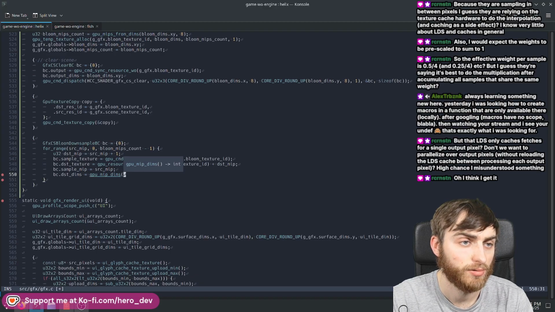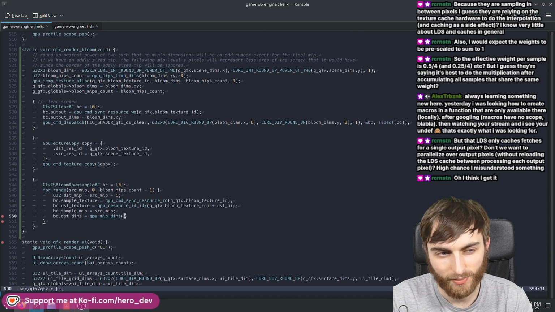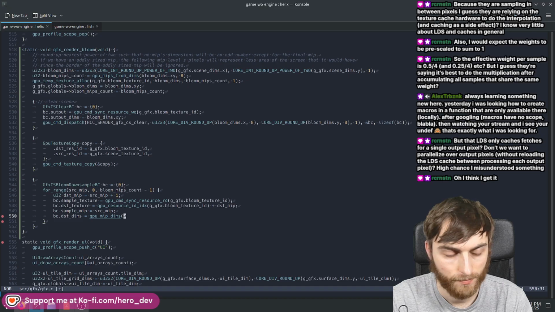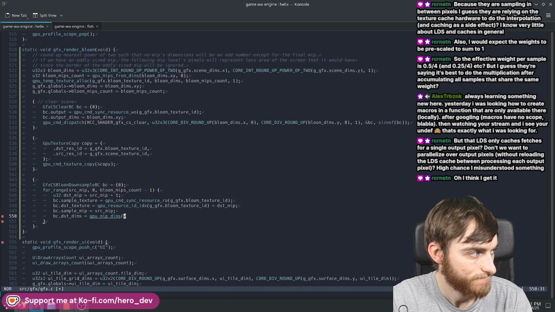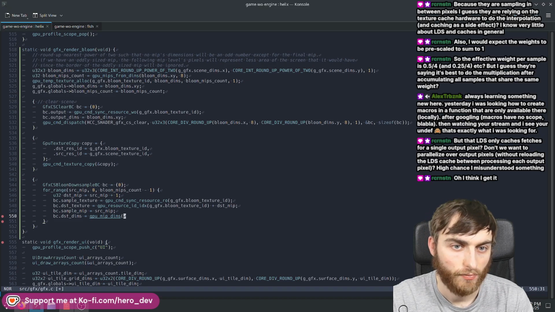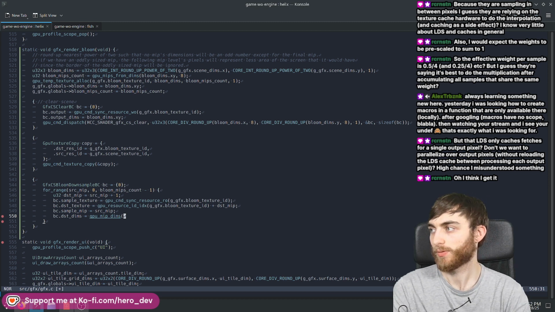It's going to be doing unnecessary pixels when I refer to it as the full bloom. If I just did the scene dims... that's the problem with it, isn't it?